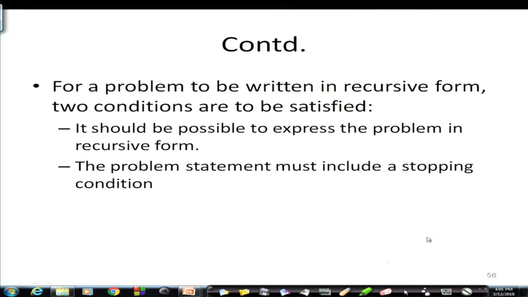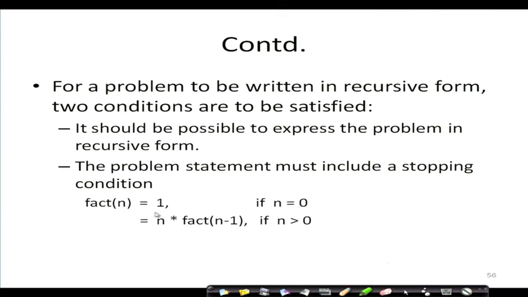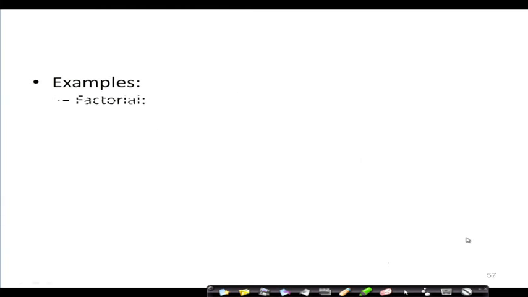What was the stopping condition in the example of delivering the Coke? When the machine was asked to deliver only one Coke, then it can complete. So, that is a stopping condition, and then we go back. All right. So, factorial n is 1 if n is equal to 0 or n equal to 1, otherwise it is n into factorial n minus 1 if n is greater than 0. So, ultimately it will go on and ultimately it will conclude. Example factorial 1, we have seen that.